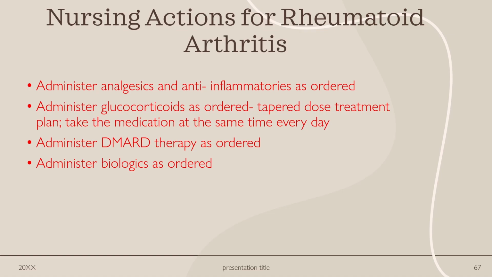This is a tapered dose treatment plan. This means that the patient needs to take the medication at the same time every day. The dosage of the medication will decrease, yes, because it is tapered dose. But the important part is that the patient take the medication at the same time every day. Administer DMARD therapy as ordered, and then administer those biologics as ordered.